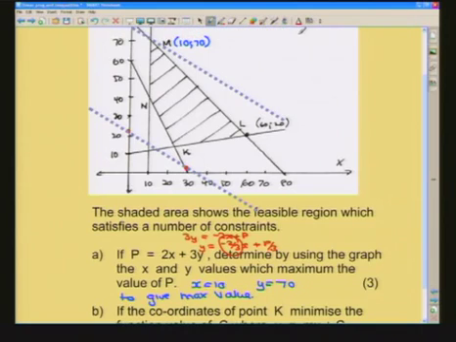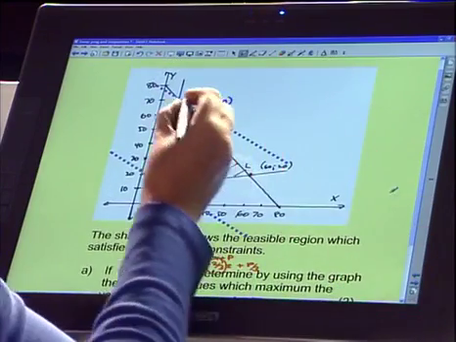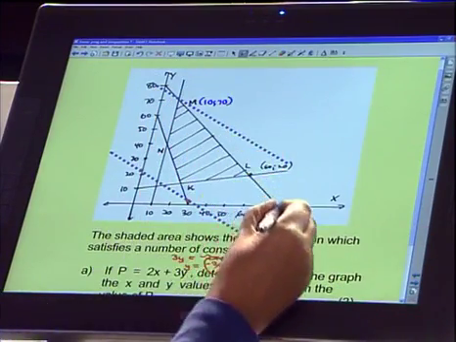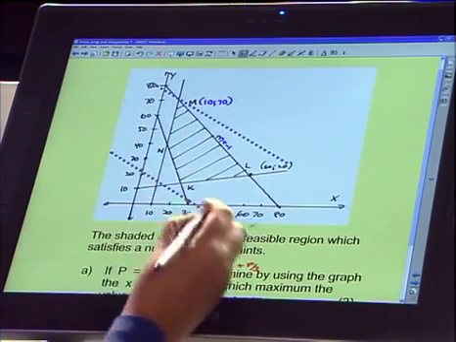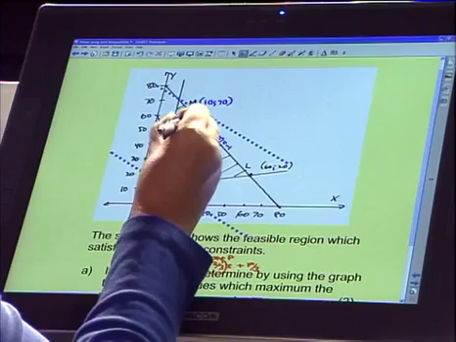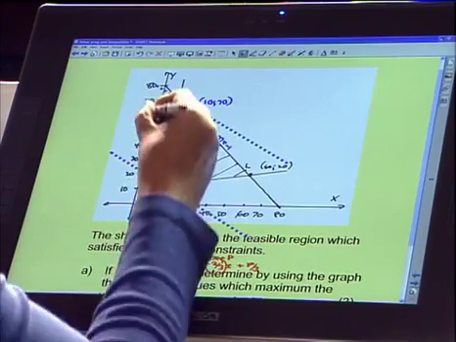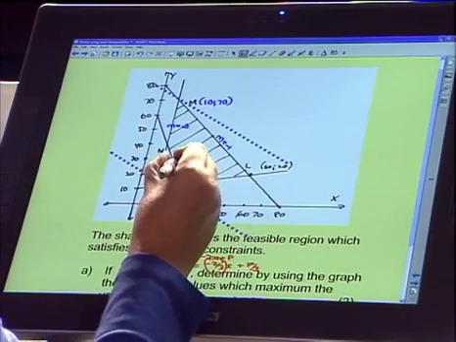Now, this very last question is what we use that comparing gradient method for. But before I move off that, I just want to bring your attention to something. If we look at this, what would the gradient of this line have been? It would have been, hopefully you can see, minus 1. This gradient would have been undefined. This gradient here would have been negative 2.